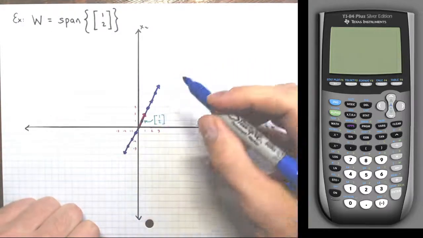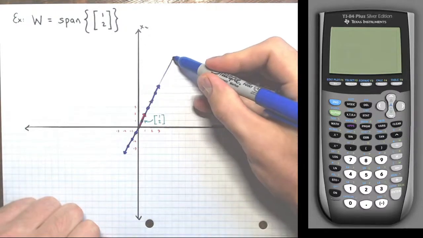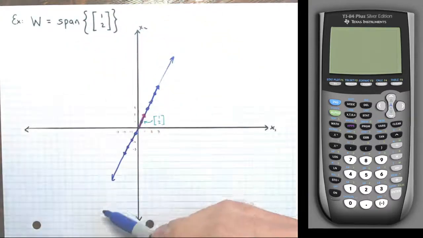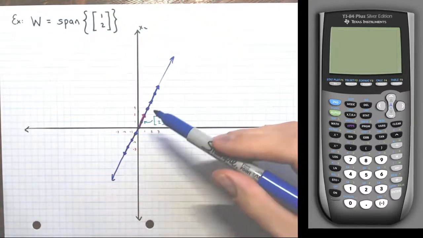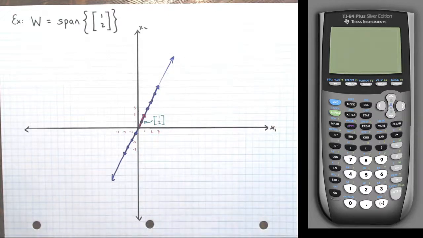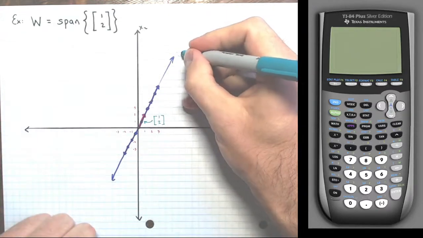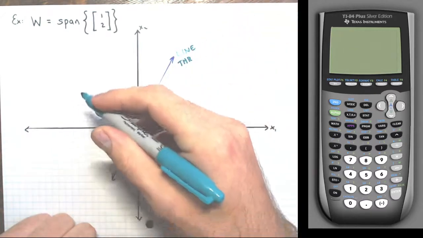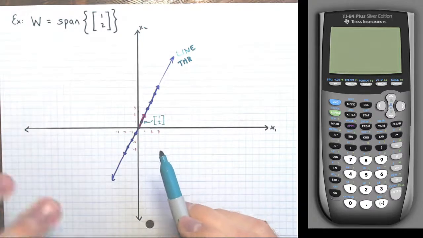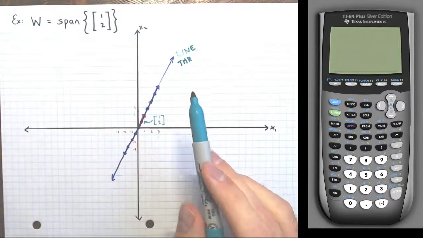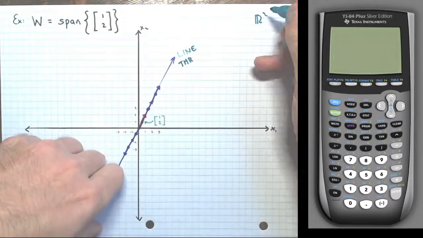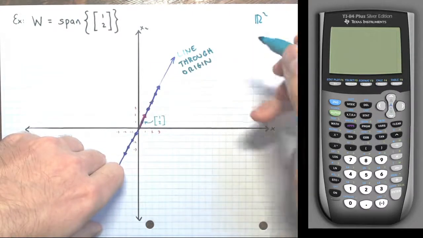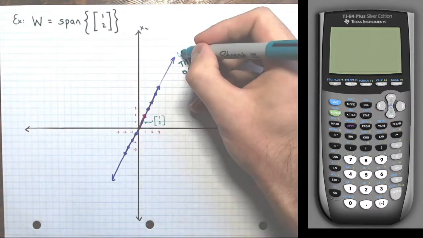And do you see how all the scalar multiples of that vector, basically the span of that vector, takes you to points that form a line through the origin, as I mentioned a couple pages ago. All right, this is just a line through the origin. So really any line through the origin on the xy plane or x1, x2 plane in R2, right? This is R2 here. Any line through the origin you could say is representative of a subspace of R2.